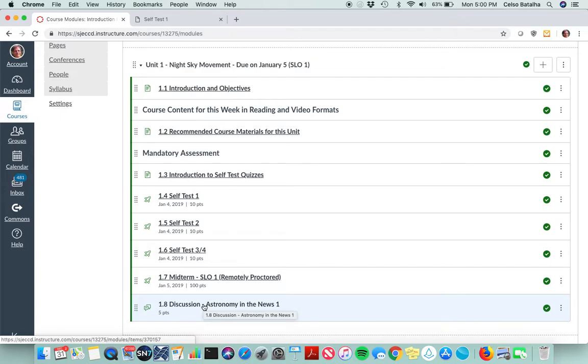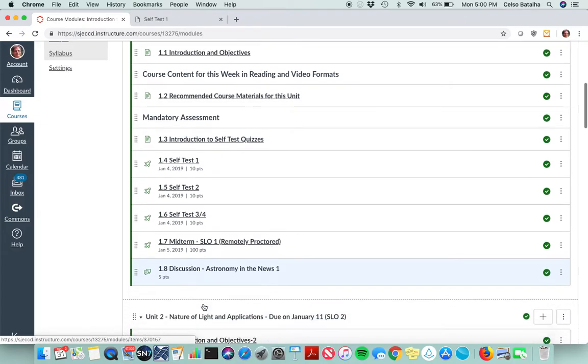In fact, students are invited to post the latest news in astronomy, and then I will comment on that. Students who post first will receive some more points. Students who participate will receive points. And altogether, these discussions will be part of an extra credit type of budget that, along with the final exam, gives the students an extra 10% of their course grade as a bonus. So I recommend you to participate and to get involved on that.